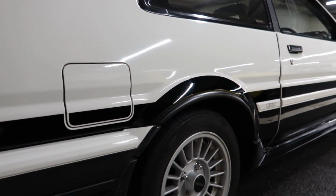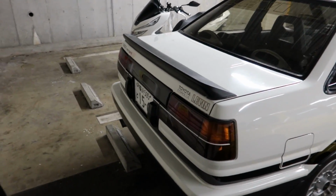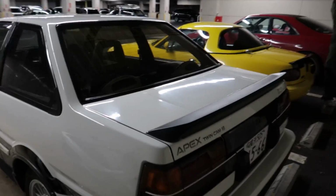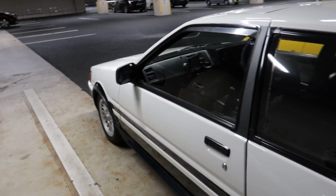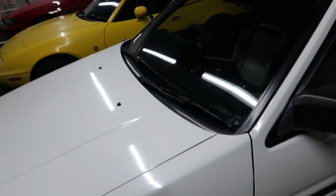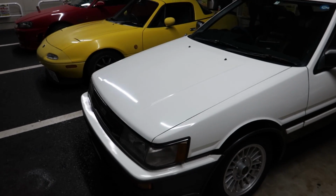This is so nice, dude. This is probably the cleanest Levin I've ever seen, like hands down. And it's a two-door. Very nice. Anything done to the motor? Just stock? Yeah, it's also exhaust and shocks. Yeah.